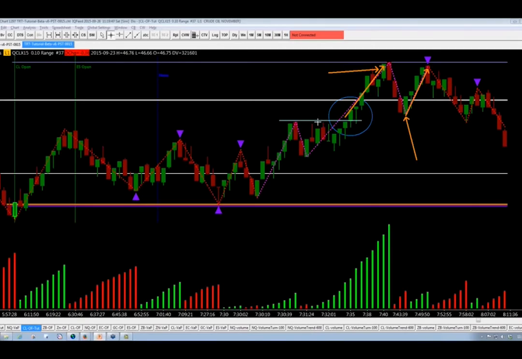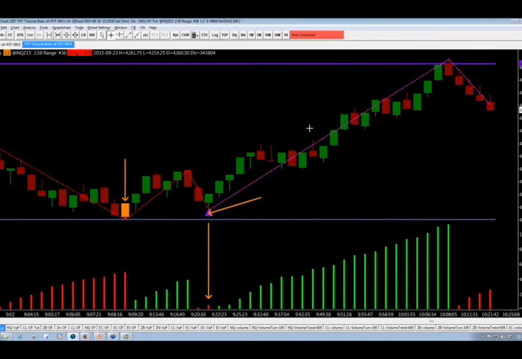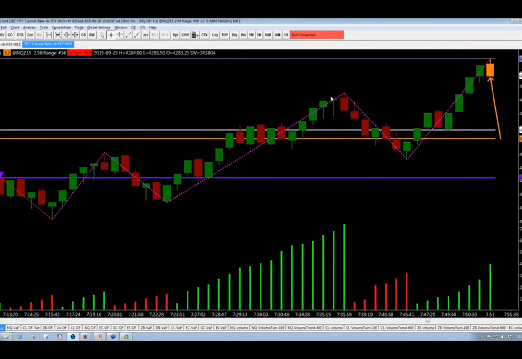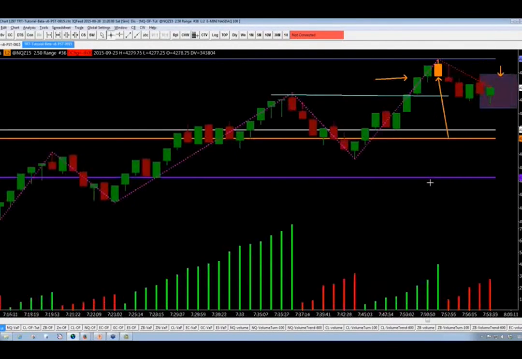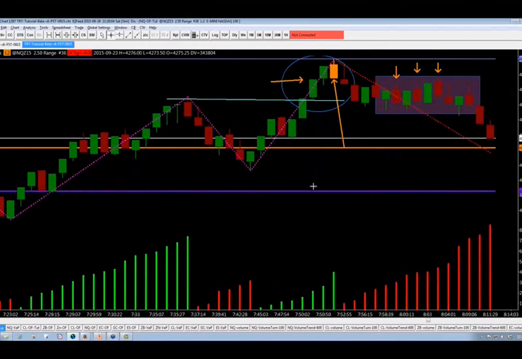Well, guess what? They're right there. And in the NASDAQ, at least on Wednesday, they're right there. People buying this break right here are the ones that are going to fuel the move down. The people that bought right through here, these are the ones that are in trouble. As soon as this wave completes, which is on that bar, I'm sitting up and licking my chops because I can see there's no more buying interest. And now I need an entry signal that gives me a good risk to reward ratio.